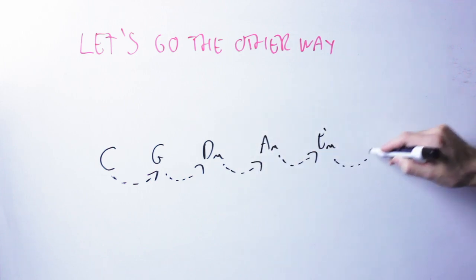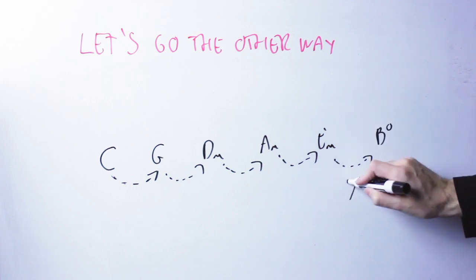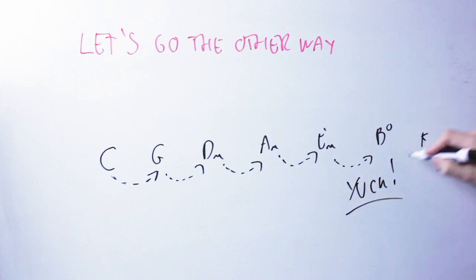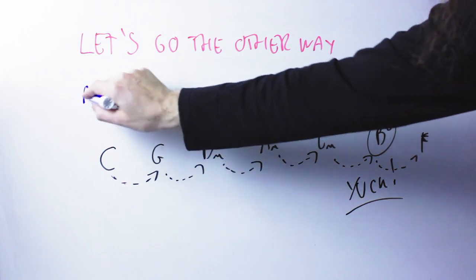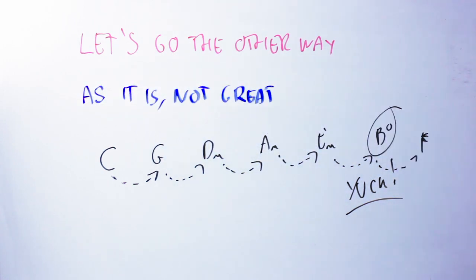At this point, I will have to put a B diminished, which kind of sucks. And then I would have to put an F major, and kind of the progression gets lost here. And that's to be expected, honestly. When you hit the diminished chord in the key, sometimes the sequences of those kind of systematic chord progressions tend to break and not work anymore. Point is, if that's the first time you hear it, or you haven't heard that much, that actually sounds pretty interesting.